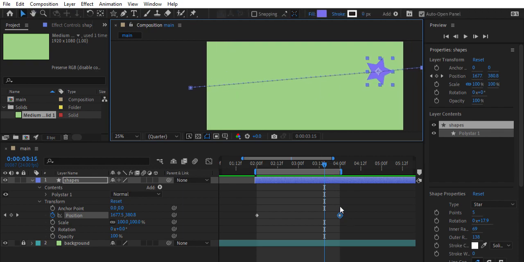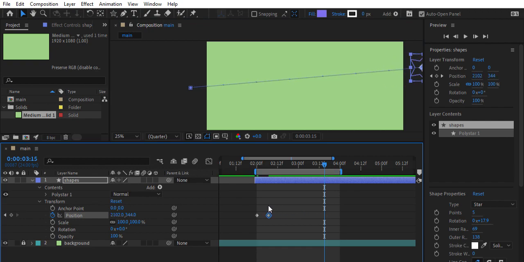If I move this keyframe closer, the dots get farther apart because it's animating over a shorter period of time. If I move it farther away, there's more dots, there's more frames in this animation. If we preview that now, the basic path stays the same, but the time is changing. Those dots are a visualization of that.